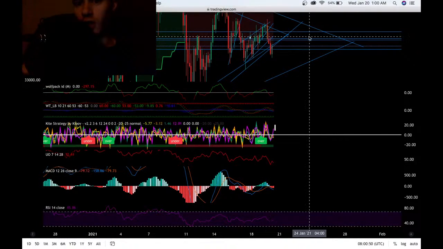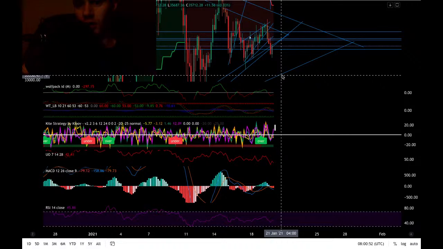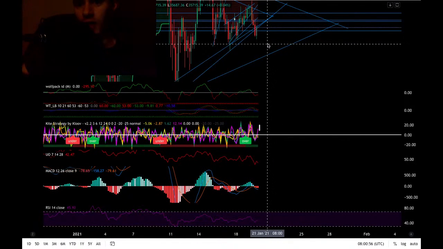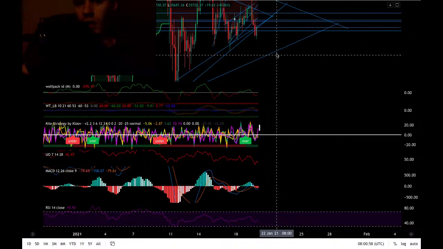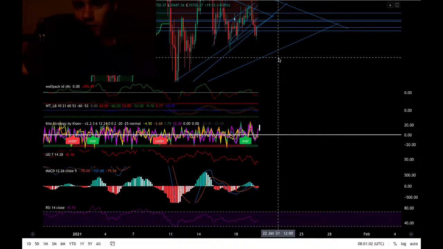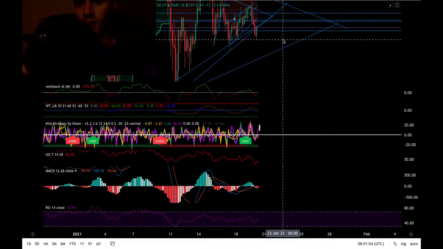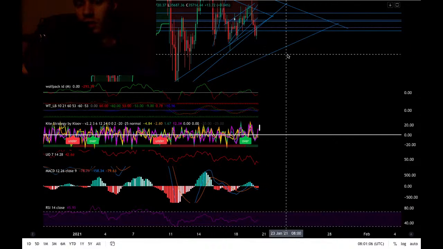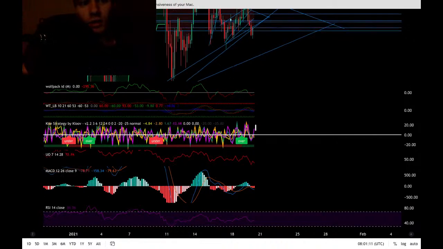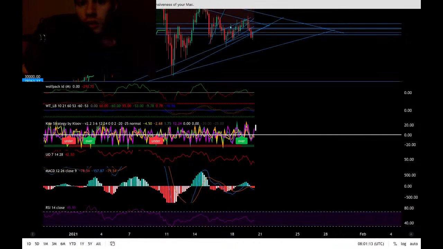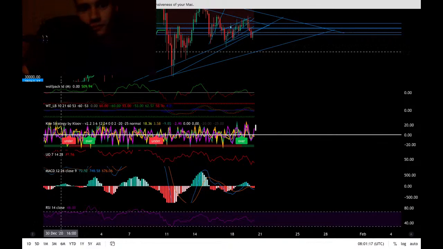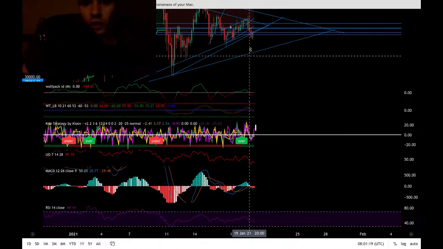Now we are, yes, in a bigger ascending triangle pattern, but who's to say, like I said, with this fractal idea playing out, that we don't come out of this triangle down here and then wick back up slowly, consolidate and then wick back up slowly. I'm just saying, if you want to know what's going on with Bitcoin. So that's kind of the ideas.